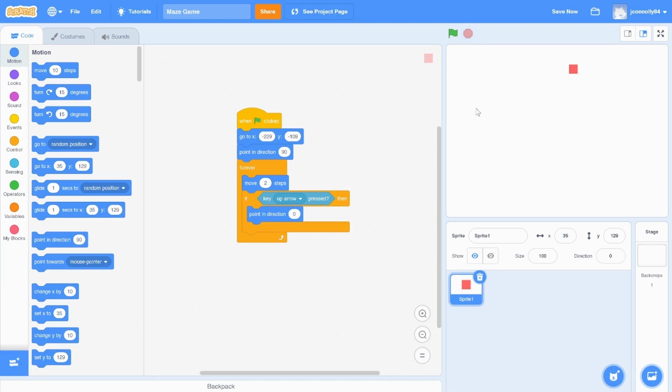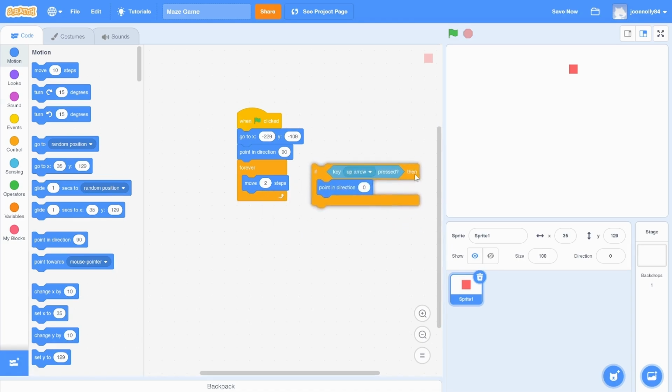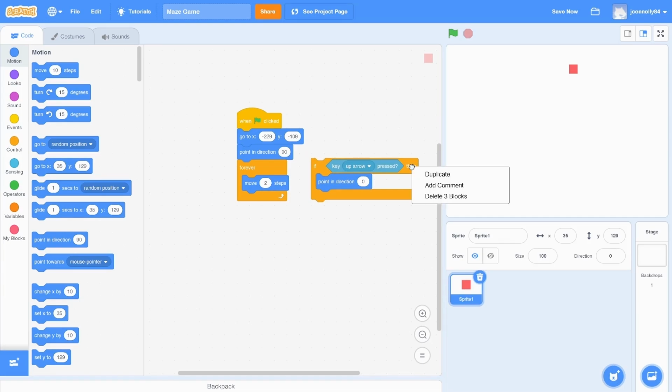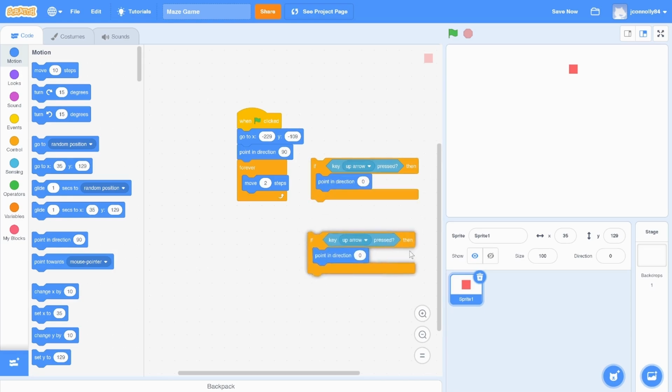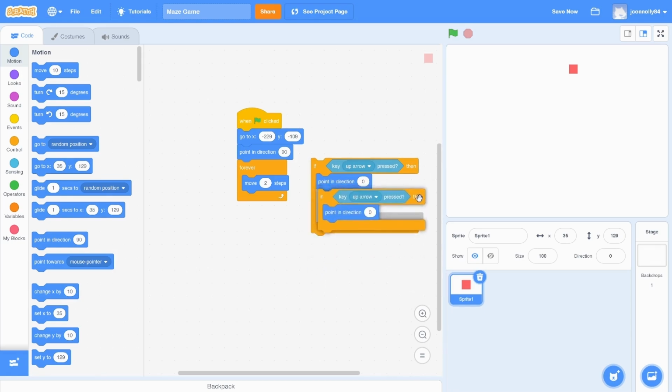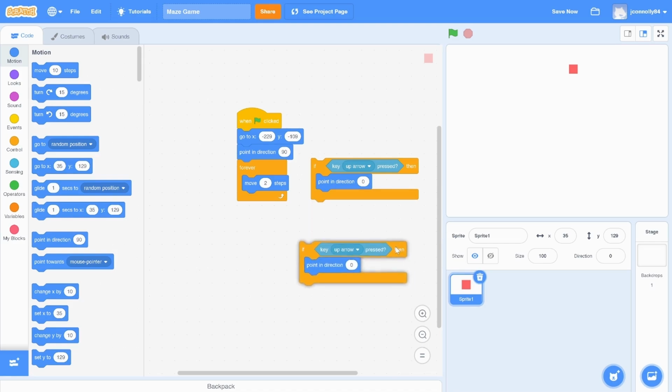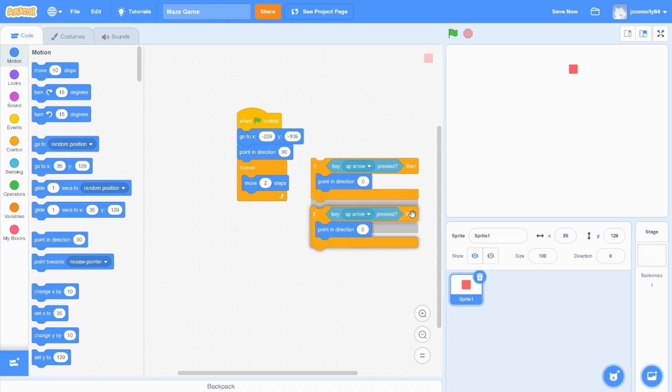Now, I'm going to show you a little cheat, how to do the other bits really quickly. I'm going to click on the if statement block where it says then, and pull it out of my block and put it here. I'm then going to right click on my block, go to duplicate, and drop it underneath. What a lot of students do is drop it under here like that and drop it into another block. If you do that, the code won't work. So make sure every time you drop it, you're dropping it exactly underneath. So notice there's two, they're on top of each other.